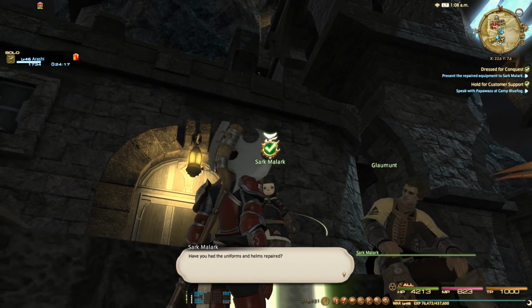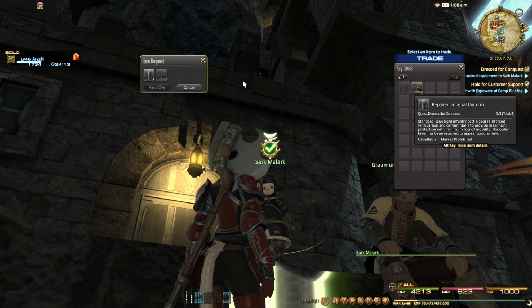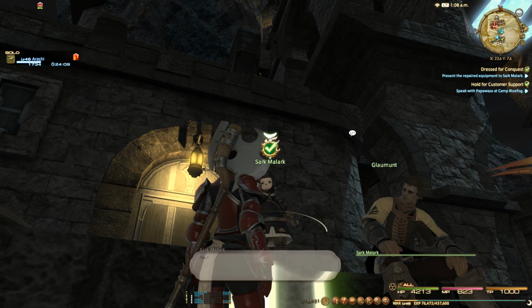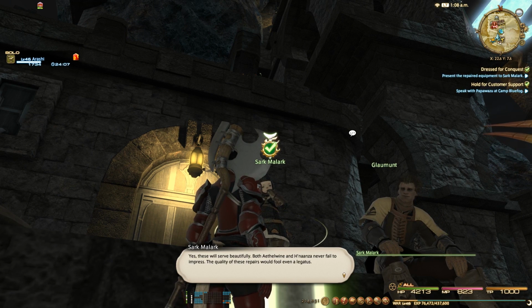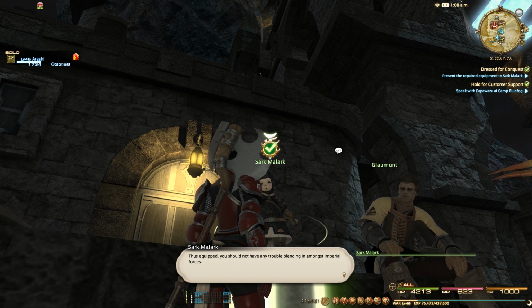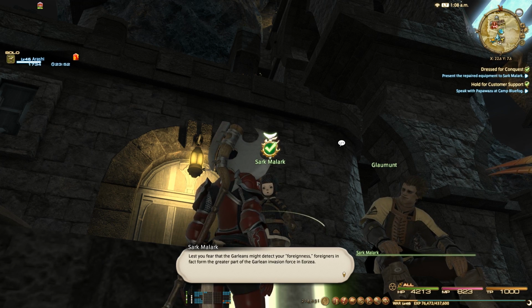Alright. Have you had the uniforms and helms repaired? Yes, I did. Yes, these will serve beautifully. Both Aethelwine and Hanunza never fail to impress. The quality of these repairs would fool even a Legatus. Thus equipped, you should not have any trouble blending in amongst Imperial forces. Lest you fear that the Garleans might detect your foreignness.